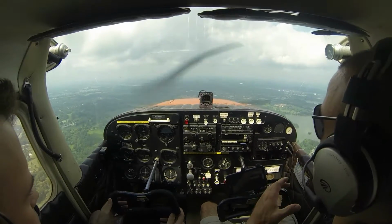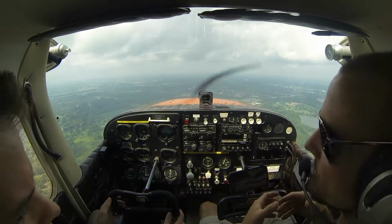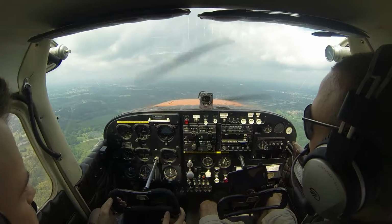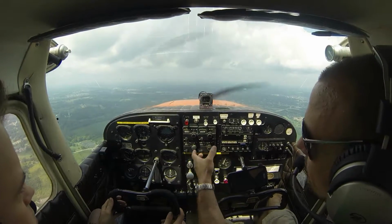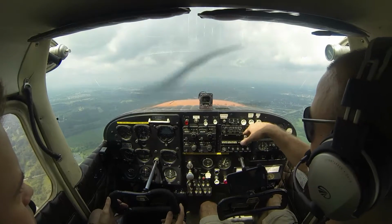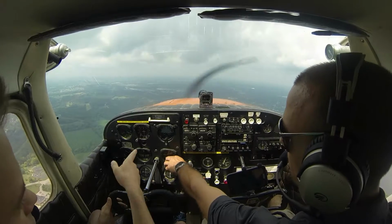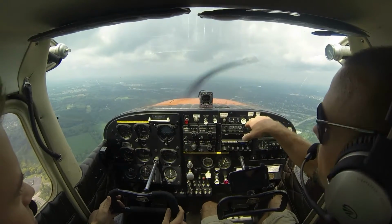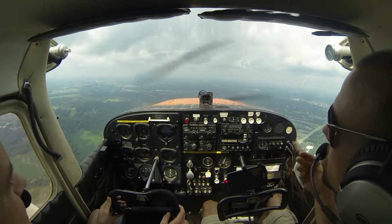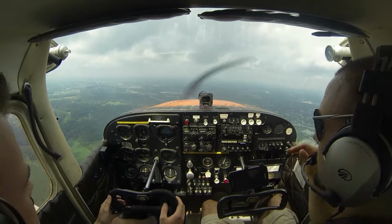The reason is, some people really like to stare at the instruments, and usually people with a little bit of flight time, who understand what the instruments mean, go right to it and start looking at the instruments. And no matter how good or how new the instruments are, there's always a little bit of lag time. But the nose, if it drops, you immediately see the drop, and then about a second or two later, you'll see the instrument start to drop. That makes sense. If you can catch it right away, you don't lose any altitude. If you wait for the instrument, you've already lost 100 feet or whatever it might be. Right. So it's all about looking outside, using the instrument panel.